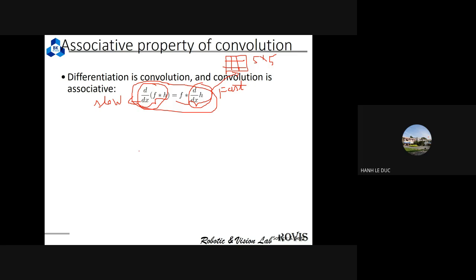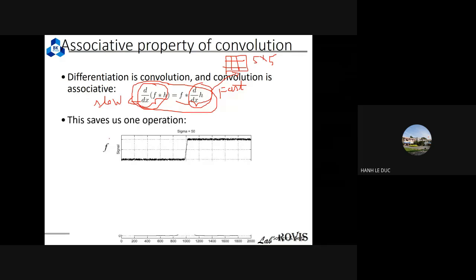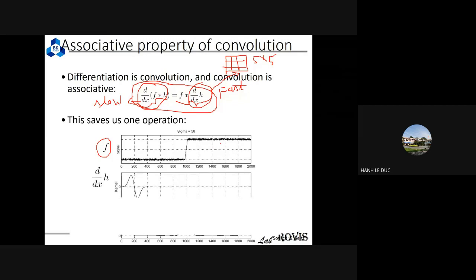So let's rewrite the function. For example, we have the noisy image here. Instead of defining the kernel and then convolving it with the image, we take the derivative of the kernel first. When you take the derivative of the kernel, you have this, and then you do the convolution.